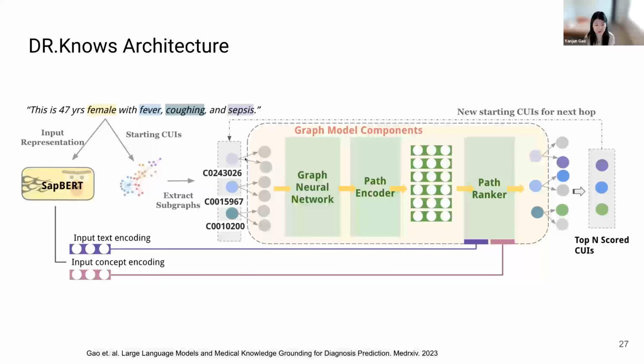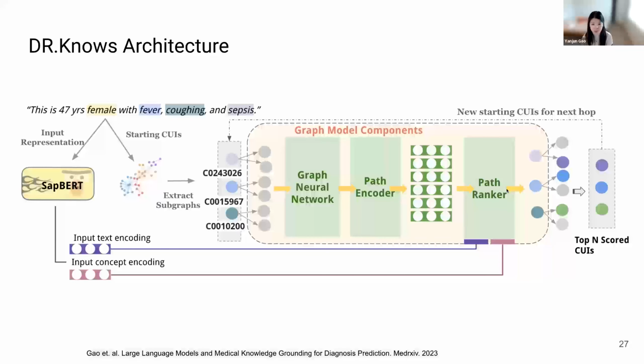And once we have that, for each of the paths, we're able to generate a path embedding. This is why we have six paths shown here, and therefore six embeddings shown here. I have the detailed representation for the path encoder. If we have more time, I can go back to that. The paths are finally represented as embeddings and fed into a path ranker, which is also a neural network, which I'm going to show in the next slides.